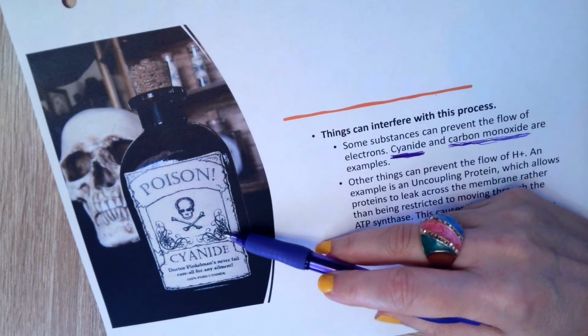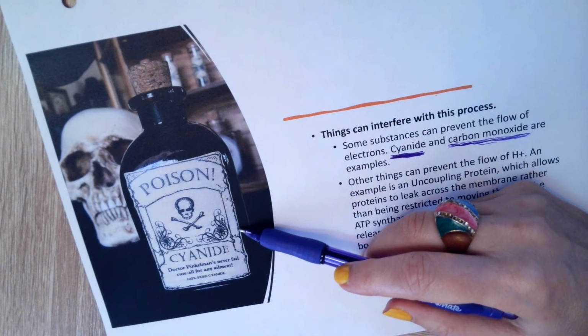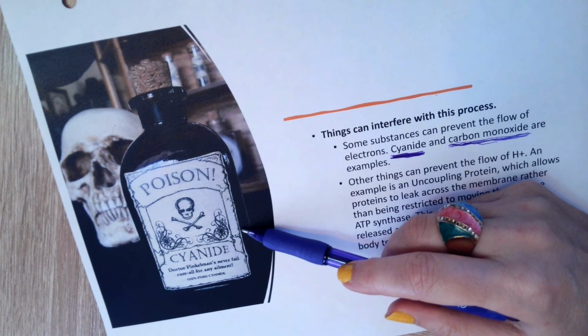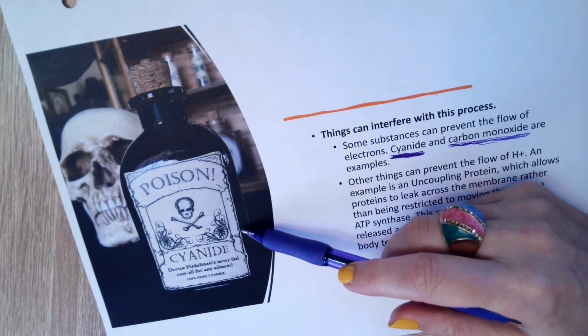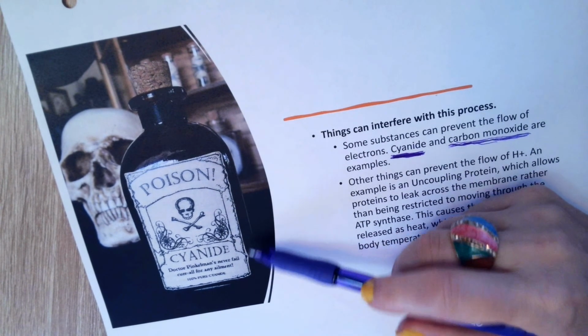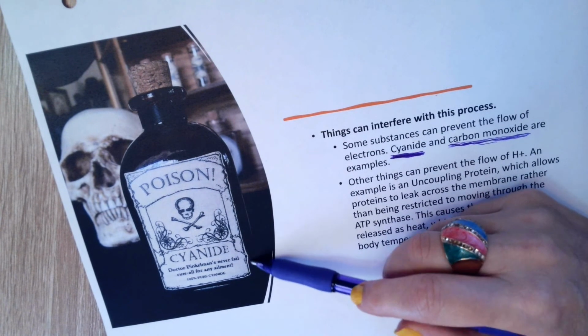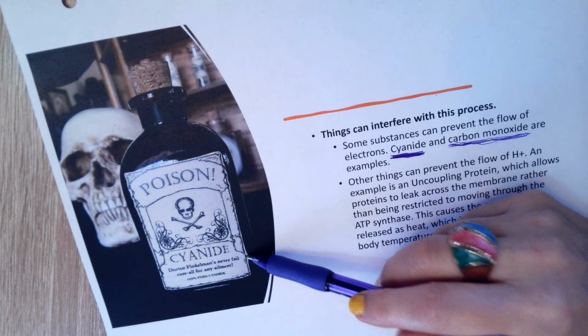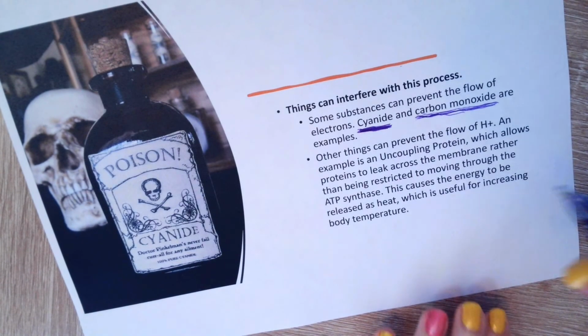But I found this picture. They used to use all kinds of weird stuff as medication back in the 1800s, 1700s, even the early 1900s. They were still using cyanide, I think. So this was actually used as a medicine at some point, which is not a good thing to do.